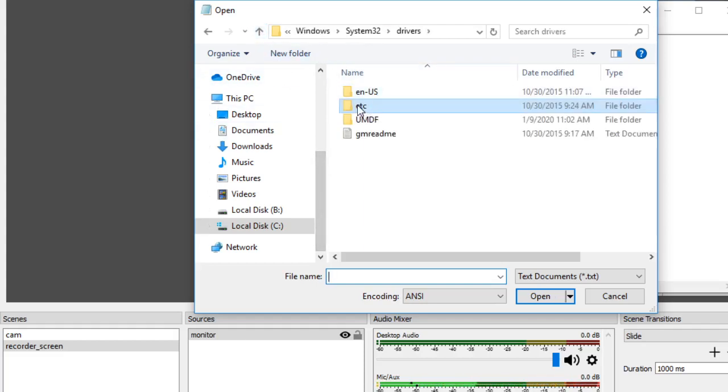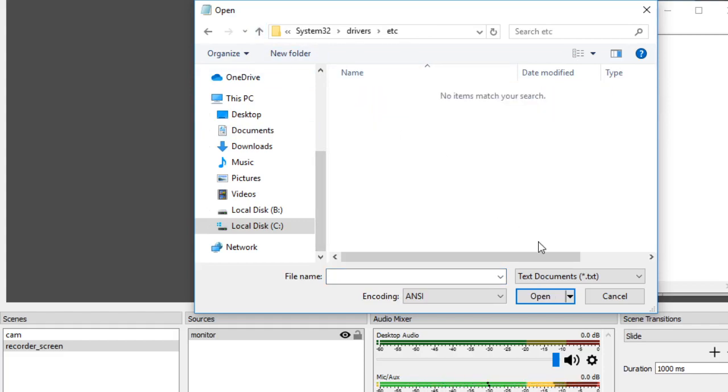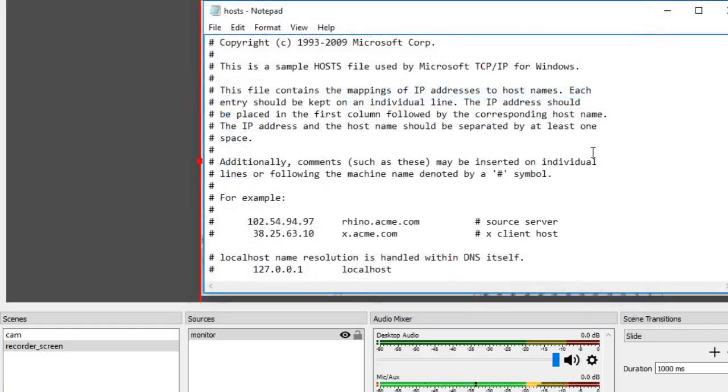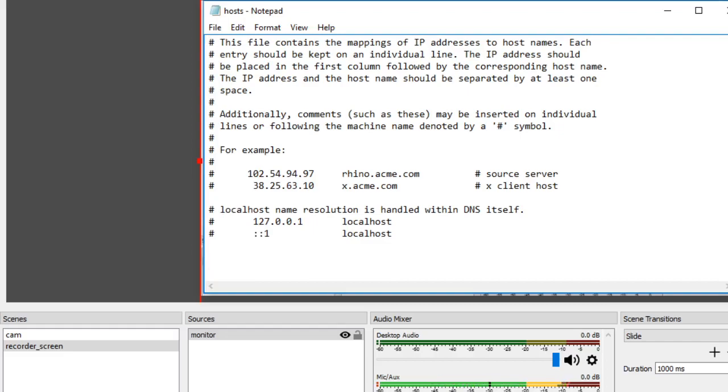When you are in the etc folder, you don't see anything at first by default. So you need to allow for all files and double click on the hosts file. That's the file that we need to work on. What this is doing is pointing our local IP to our localhost server.